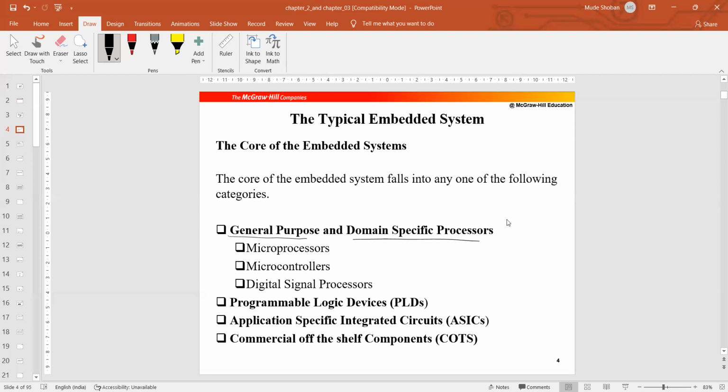Snapdragon. The version will be there. So the latest version, based on the year, every 1 year, 2 years, the technology is transforming. And domain specific processors: a domain specific processor means it depends on the particular application. Generally, embedded systems are used in automobiles, for example a vehicle, a BMW car. It has certain parameters of application in which we can incorporate a domain specific processor.